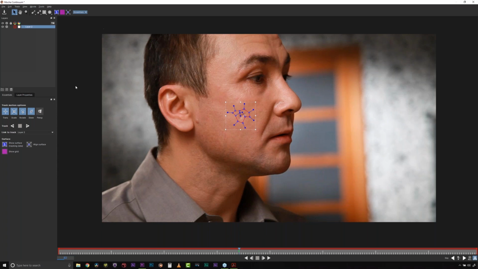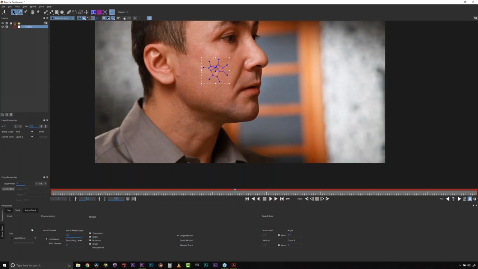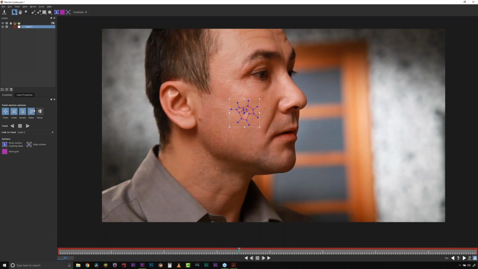Yeah, absolutely. And the thing that I like about Essentials mode, if you're a new user, is that, I'm just going to switch between this and Classic for a second and point out some things. This can get real confusing for folks. We've got like, what does this mean? What am I tracking? When you go to Essentials mode, you're tracking translation, scale, rotation, skew, and perspective. You can see your track is right here. It's not down on the timeline, so the buttons aren't confusing to anyone. You know that your track is linked to itself.